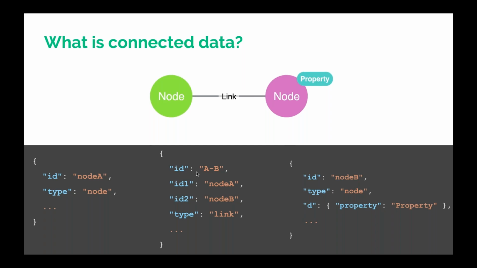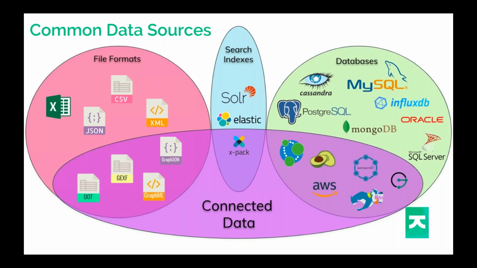So as I say, this is quite a simplistic view of what it means to be connected data, but this is certainly the sort of data that you'd be working with in KeyLines. Now, looking back at my diagram here, we see that there's a whole bunch of things that are grouped together as connected. But what happens if your data isn't connected at all?